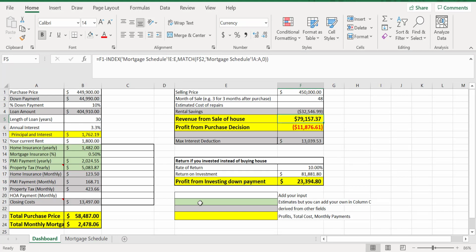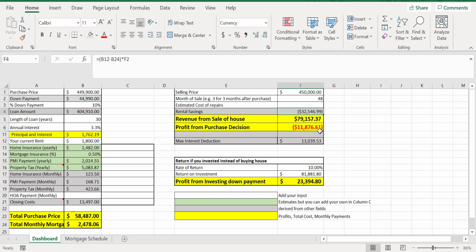But there are some disadvantages to buying over renting, and I just wanted to use this sheet to highlight. I have a rental savings tab here. Let's say my rent was 1,800, and now my mortgage is 2,478. So that means in a 48-month period, there's a $32,000 amount that I did not save because I made a decision to purchase. That's what this number here is. This first number tells you, hey, if I sold the house, how much would I get? Right? This number says, what is my profit if I factor in that I already spent money to buy it, so my purchase amount, the amount that went out when I bought it, and the amount I've lost from the higher rental or the amount I've made from the lower mortgage, right?